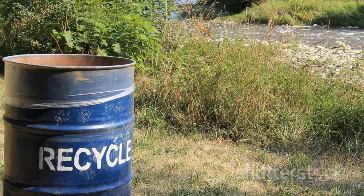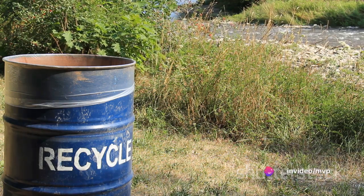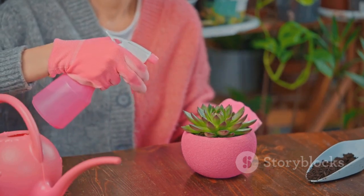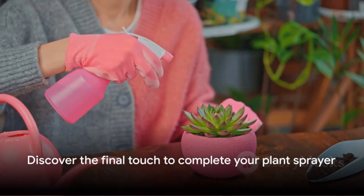And there you have it. You've just created a functional plant sprayer from a plastic bottle. This nifty little tool will help keep your plants hydrated and happy. Plus, you've done your part in recycling and reducing waste. Fantastic! Your plant sprayer is ready to use, but there's one more thing you can do.